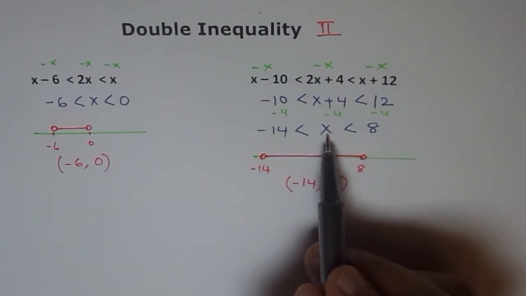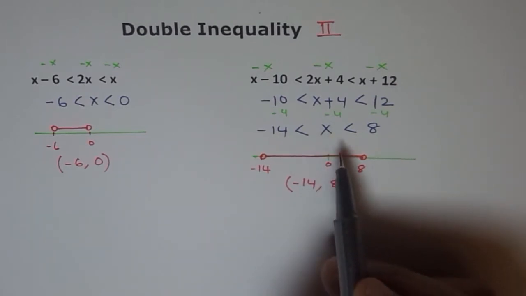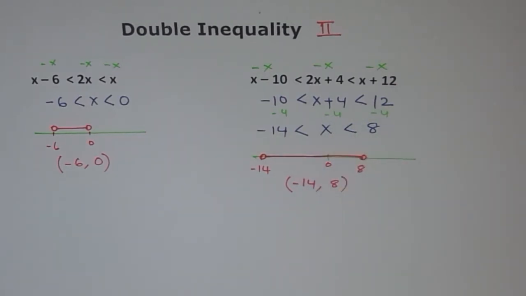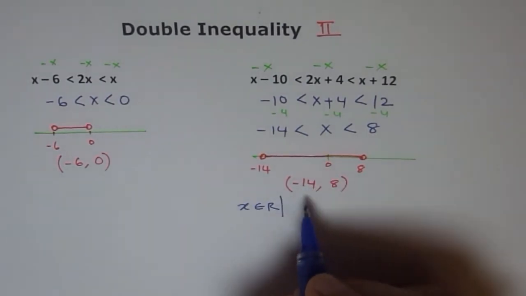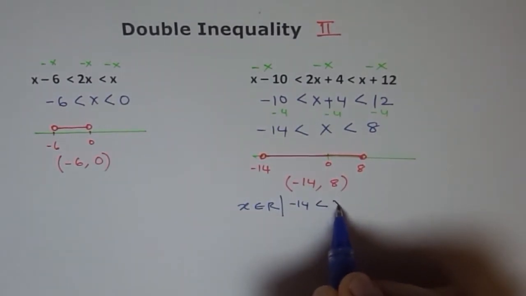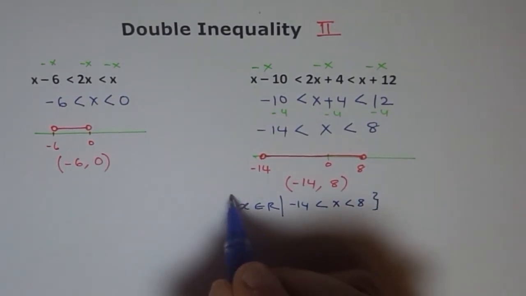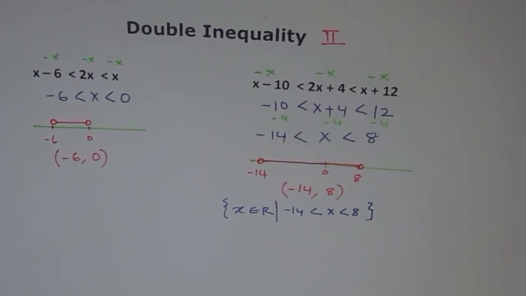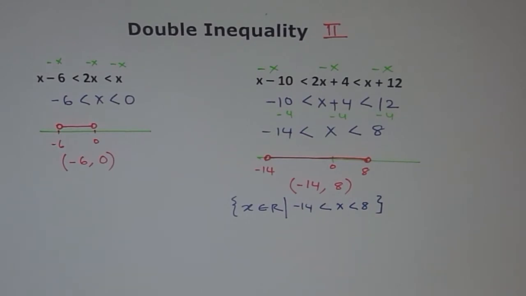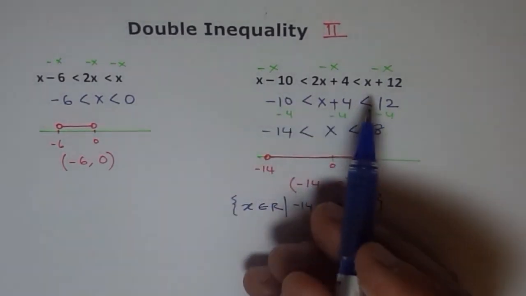And this is which notation? Inequality, correct? Set form, can you write it in set form? Yes, I think you can. In set form, we will say x belongs to real numbers where x is greater than minus 14 and less than 8. So that's my solution in the set form. Okay, I hope you understand this kind of inequality. If you find x in too many places all around, then you can get rid of x. In the next section, we will solve problems where x is not there everywhere but in some places.